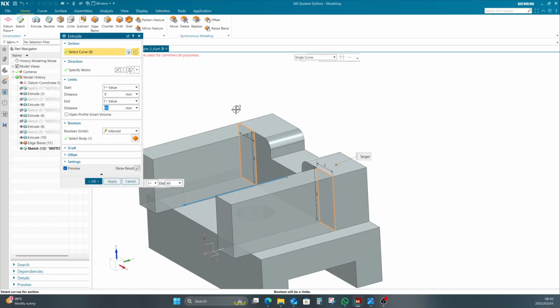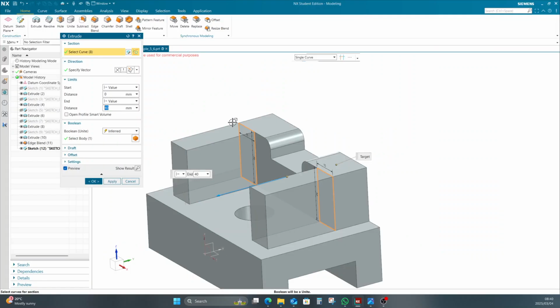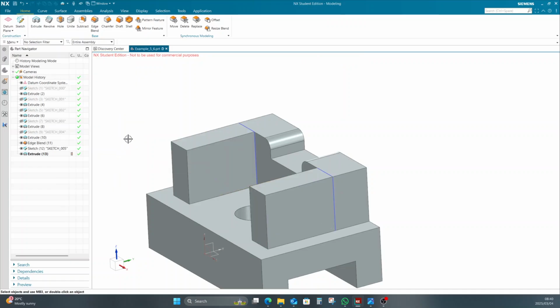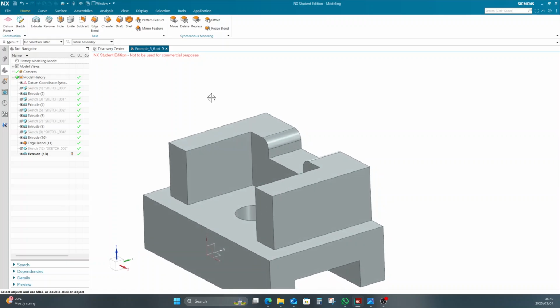Okay, math error there. So it's 60 millimeters from that edge there. So from there, where I've drawn the sketch now up until this point, is 60 minus the thickness of that, which is 20. So it's actually 40 from there to there. So just correct that, 40 millimeters. Okay, so I'm just going to hide that sketch, and now the last thing.